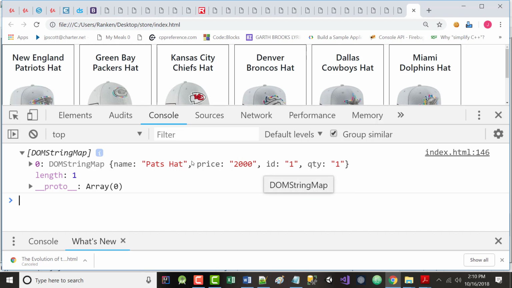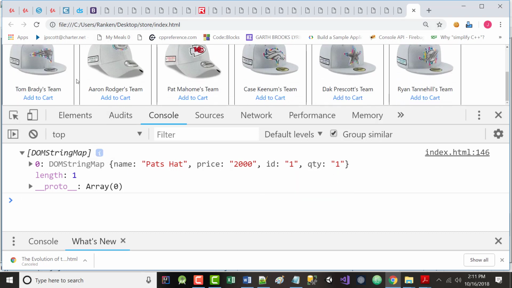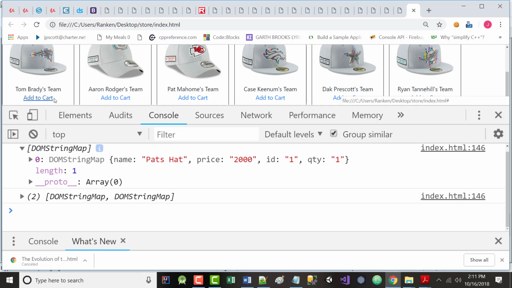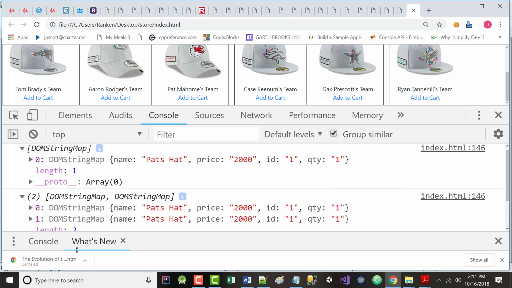Everybody see that? Right now, it's not smart enough to know that when we did this again, to just keep up there what we have, but change the quantity to 2. So it made another one. See how we've got 2 of them in there? And that's what it's doing now, it's showing me the results. It's showing me what's in the array. Does that make sense to everyone? Yeah?